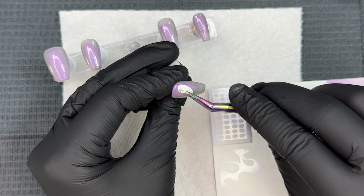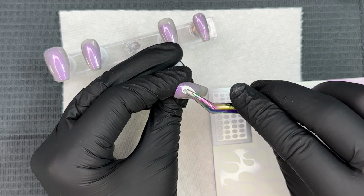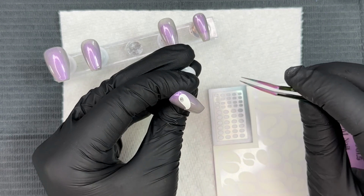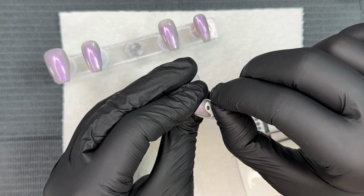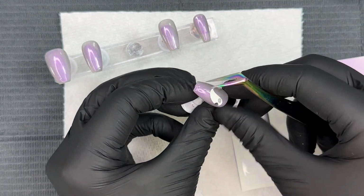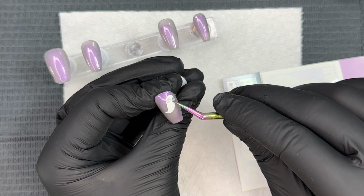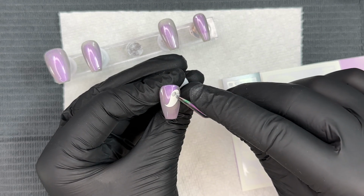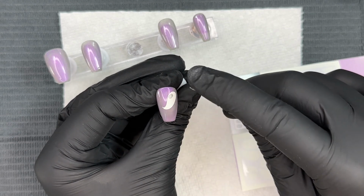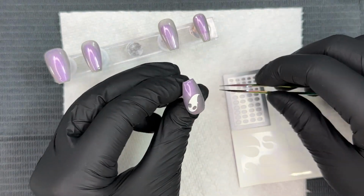I really liked how simple it looked with just the eyes itself, but you totally could add a little mouth to it as well. But I thought these little ghosts were so fun, just an easy way to add a little bit of nail art to your nail. Plus there's something about this Aurora background that we have with that gel polish that just made it overall a very fun purpley ghost kind of mani, and I totally love it. I feel like that Aurora effect just kind of tied in the Halloween spirit here.